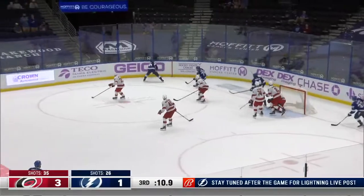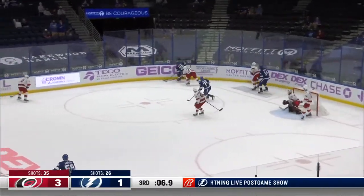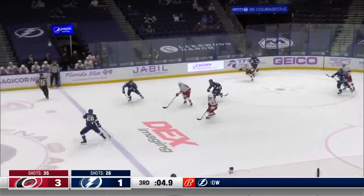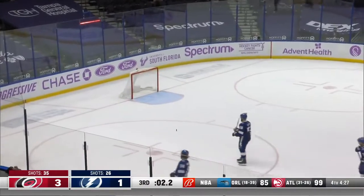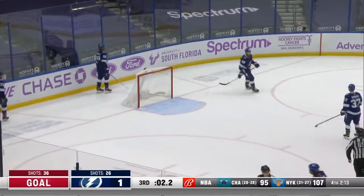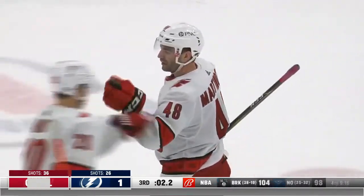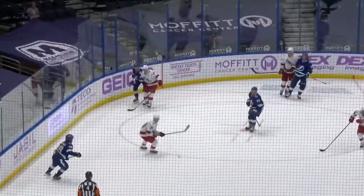Good release there from Blake Coleman. Puck in the corner, final 10 seconds, trying to feed it out in front — can't. Coleman tries the point, that is cut off. Carolina's been everywhere, and that will do it. A wrister from all the way down the ice by Jordan Martinuk seals the deal with 2.2 seconds on the clock.